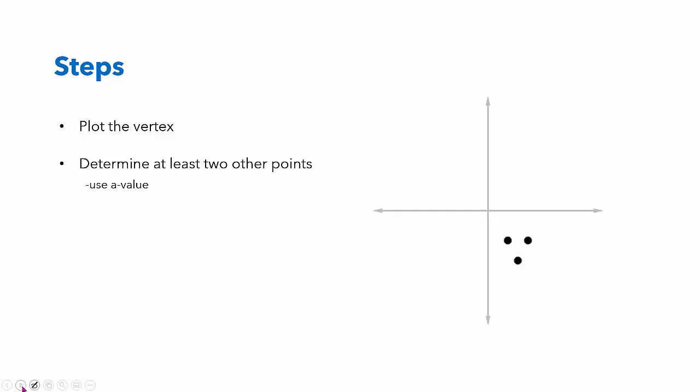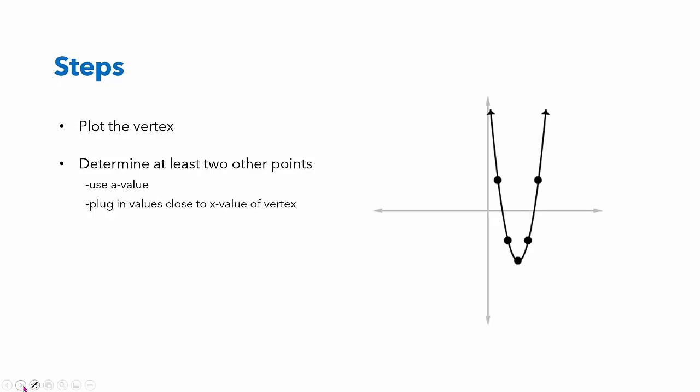You could also plug in values close to that vertex. So think of it as maybe going 1 to the left or 1 to the right, or maybe 2 or 3 over, but sticking in this ballpark and simply plugging in that number to try to come up with points. We could continue doing that as many times as we want, but we want to have at least 3 points on this parabola so we can start to see that parabolic shape.